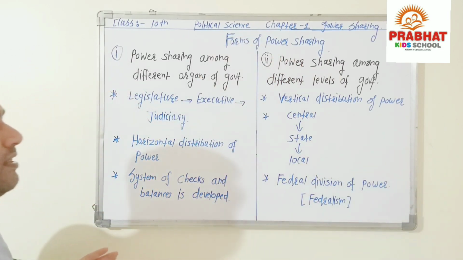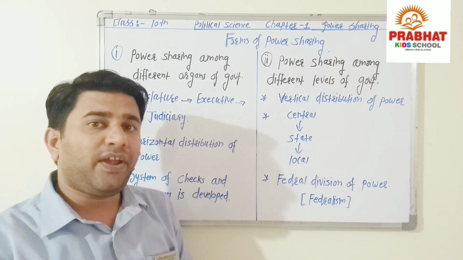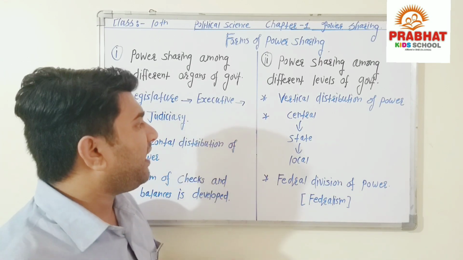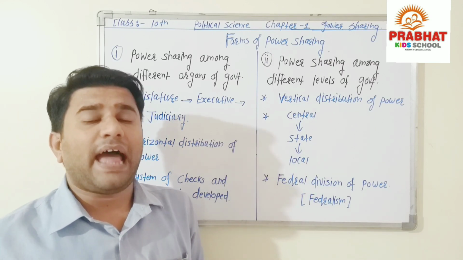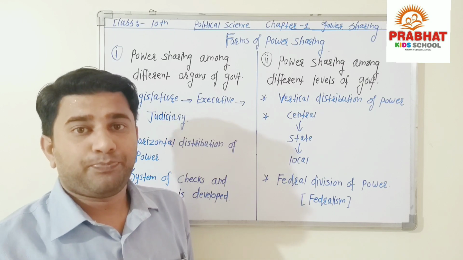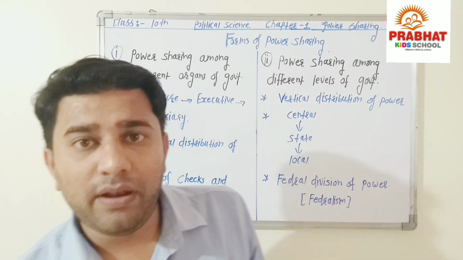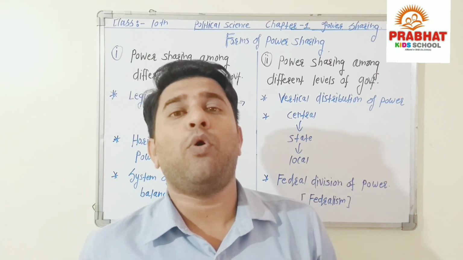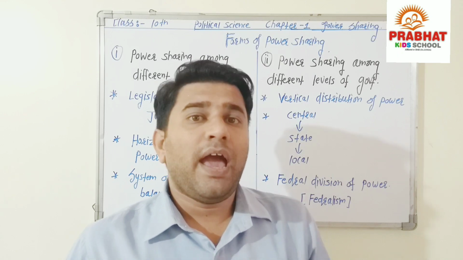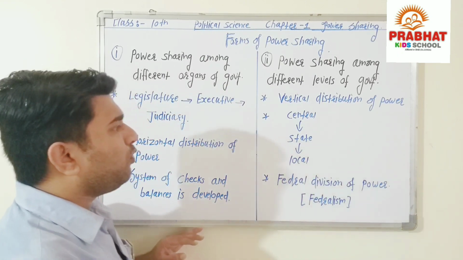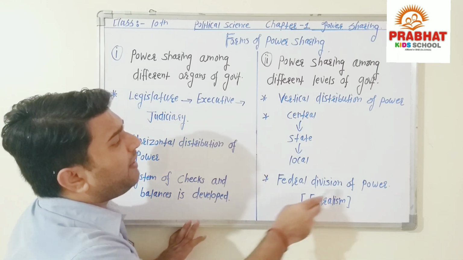Whatever decisions are to be taken for the whole country, that decision will be taken at the central level. A specific decision for a particular state will be taken at the state level. And for local decisions, it is said that a local body is made so that the native people of that particular village or city know more about their own problems, which are to be taken into consideration, and for that purpose the local level was formed. So this is local level distribution of power. This is what the federal division of power is.